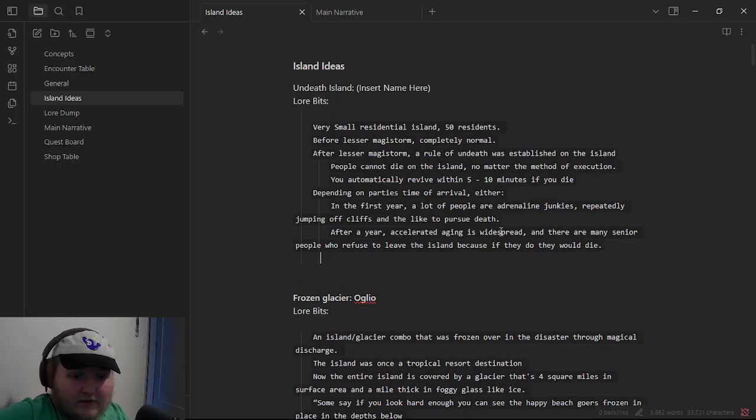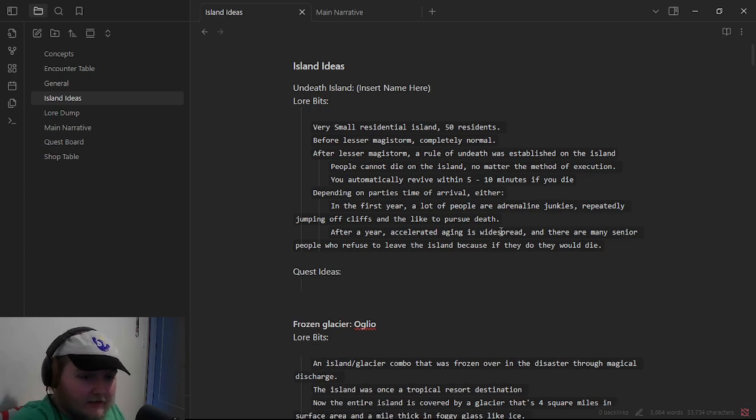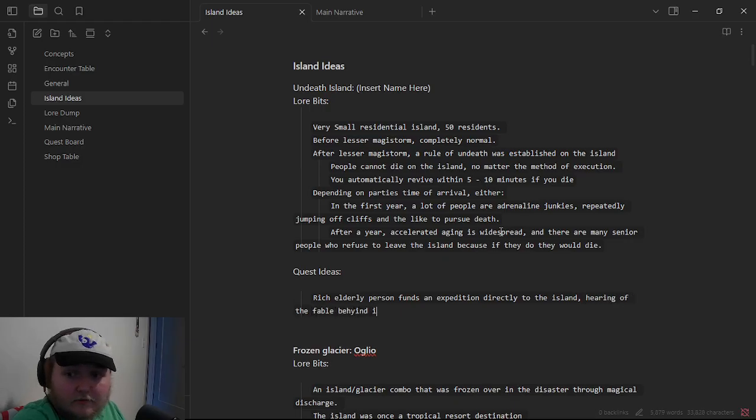And then for quest ideas, I like the idea of them finding an elderly, rich person who funds an expedition directly to the island, hearing of the fable behind it, in the hopes of finding the secret to immortality.